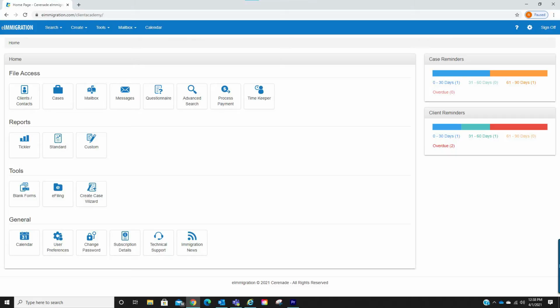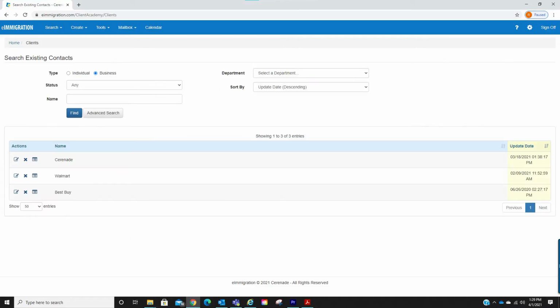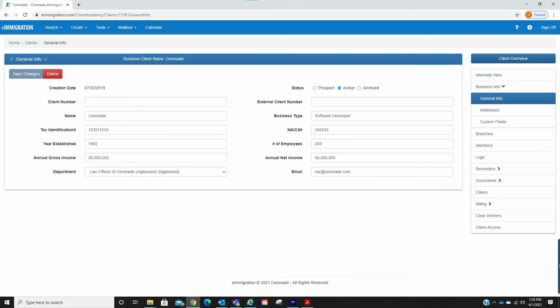We will now focus on info pertaining to business client profiles. If on the home page, we will go back to the Clients section to search. We will then switch it from individual to business. We will then click on Find. We will see all the business client profiles that transferred over. We will proceed to enter a business client profile. Once inside, you will see the profile has info. All this was brought over from your previous software.